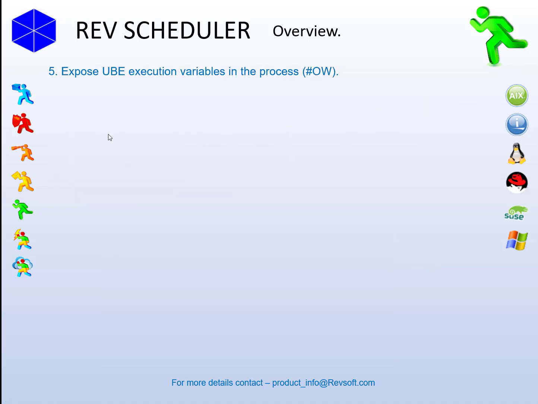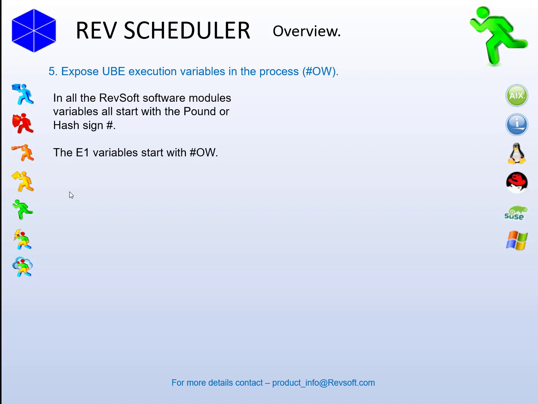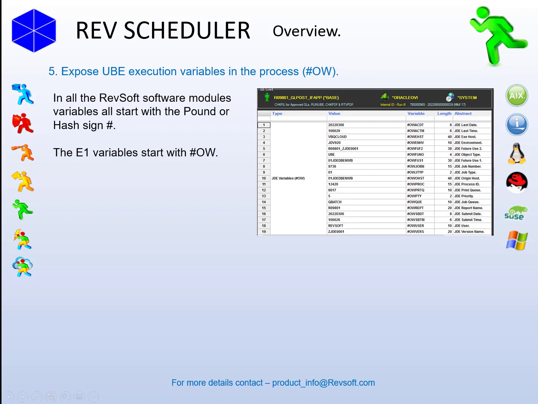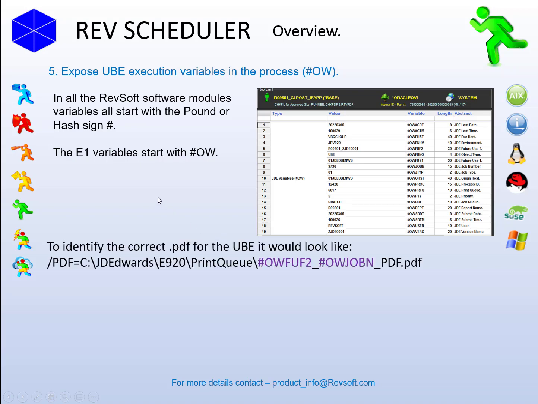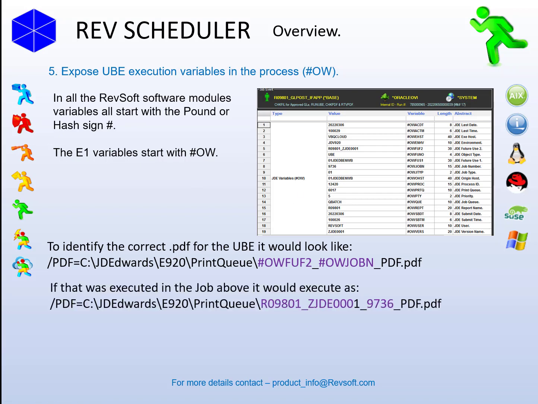Moving on to task number 5: now that we had the UBE running, why not expose the execution data as variables so that RevScheduler scripts could use them in the same job. All RevSoft modules support the use of variables identified by starting with a hash, and the E1 variables start with hash OW. This form shows the variables in the multi-run GLPOST job we've created. If we wanted to run the GLPOST then identify the PDF it just created, we would use the variables hash futureUseTo and hash OWJobN, along with the prefix of the printer queue. If this was executed in the job, it would automatically get the report version and job number translated and inserted.